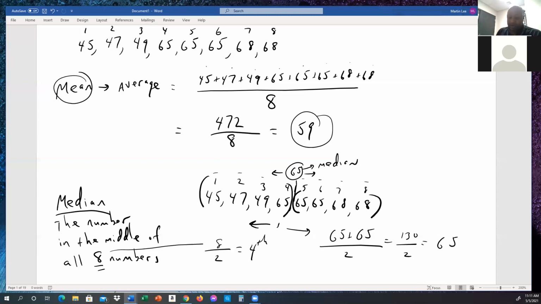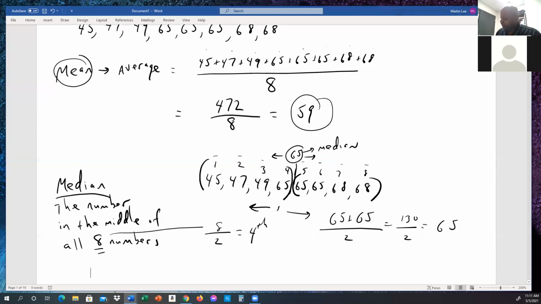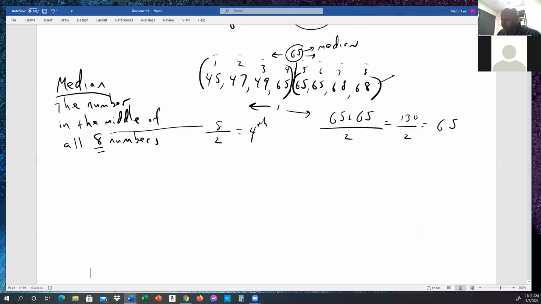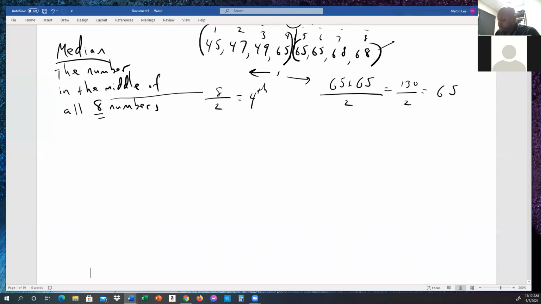So we found the mean, which is the average, the median, which is the number in the middle. Let me add one thing to this because for this set of data, we had 8 numbers, which is an even number. But suppose it had been an odd number of data. The median would have been easier to find. So suppose we had the numbers 17, 18, 19, 20, 21. Okay, so this is 5 numbers. And let's number each number. First number, second number, third number, fourth number, fifth number.